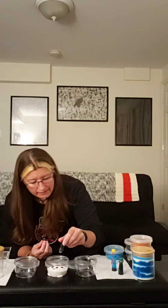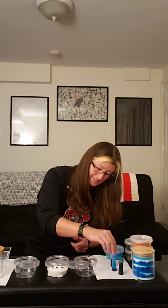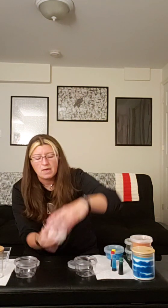So you just take your food coloring and you don't want to use a lot. So I'm going to put in, I think that's about 6 drops. The more you use, the darker it gets, the color. But we're not going to use that much. And all you're going to do is you're just going to shake it. This is why I like the plastic containers because I put the lid on, but you can use plastic baggies as well. You don't have to go out and buy fancy containers. And you just shake it around. You can stir it as well. And there you go. You see that we have a nice little red color or a pinkish color.